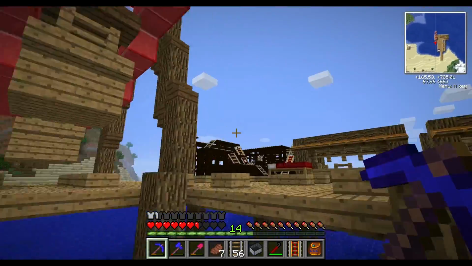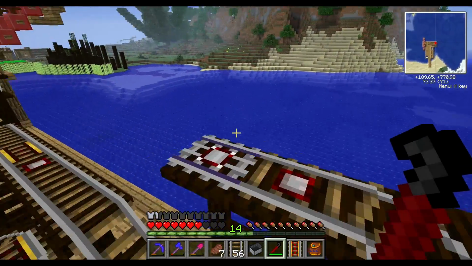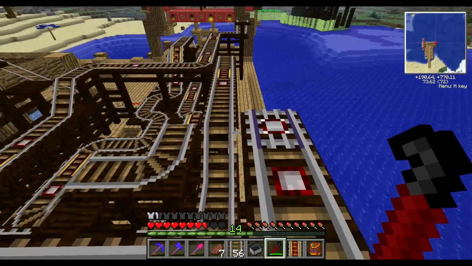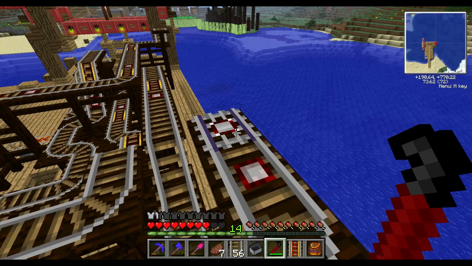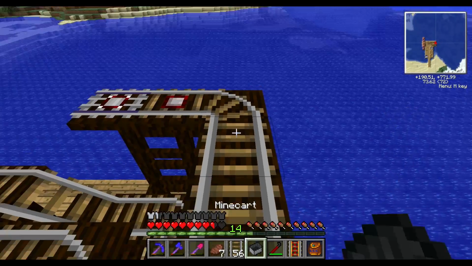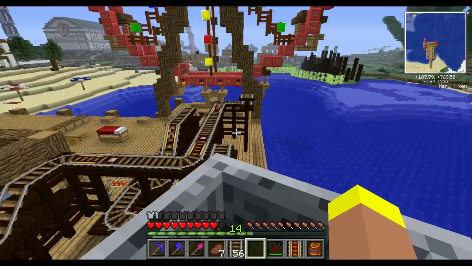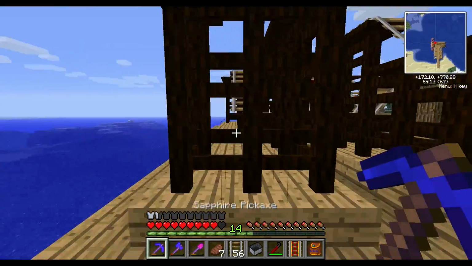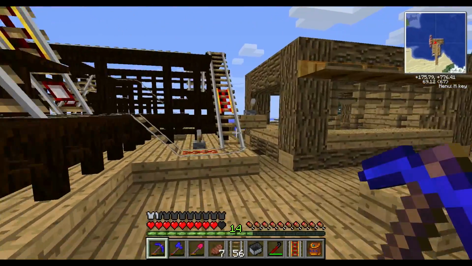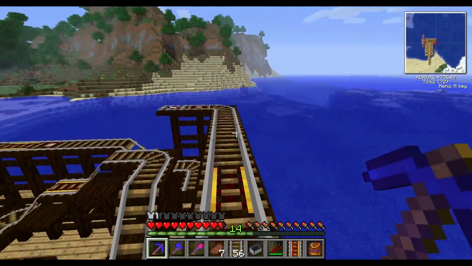So, 30. No go. Let's put it on maybe 3. Oh, come on. Let's try 3. Oh, 5's the lowest. Oh, no. Wait a minute. Yeah, that's too much. Oh, dear. I didn't think there'd be a minimum. Oh, no. We only want a little jump.